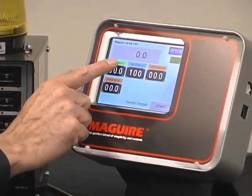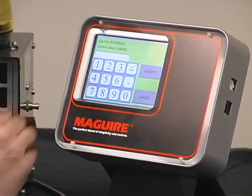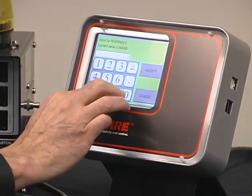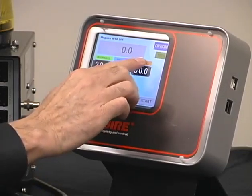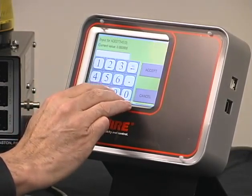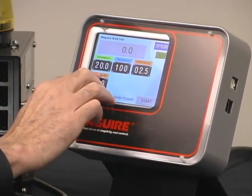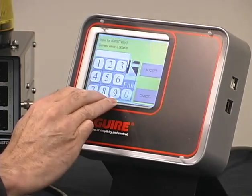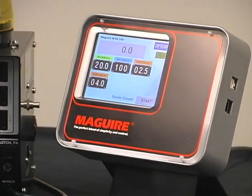So all I do is touch the regrind entry pad, and let's say our regrind is at 20%. Enter that, and we have 20%. We have an additive at 2.5%, 2.5, enter. And we have another additive at 4%, 4.0, enter. And now you're set up just as you were before in that same manner in which you had set up the previous controller, and now you're good to go.